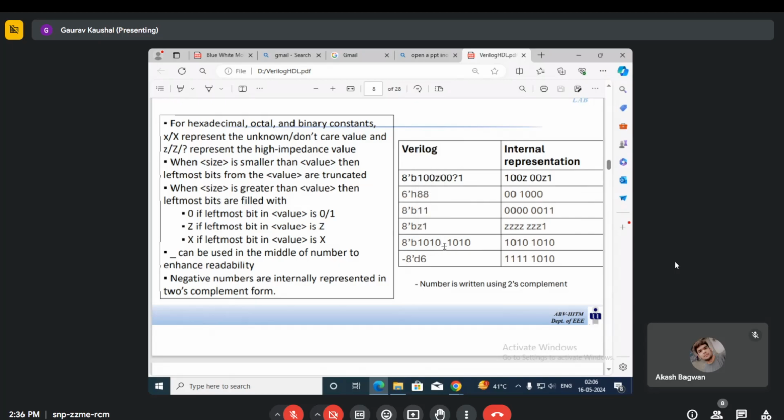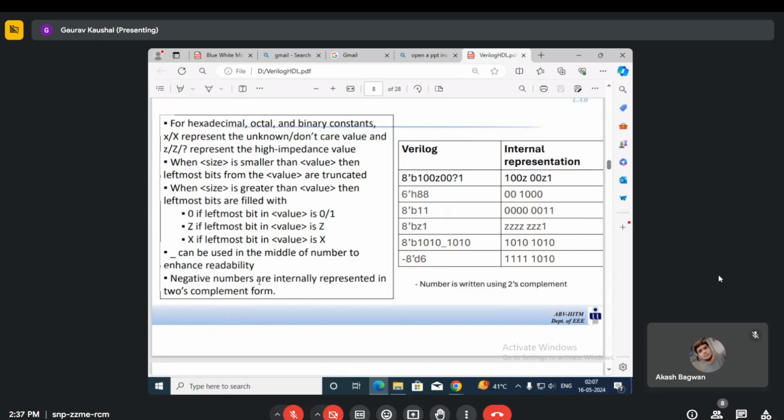Yes, you can also use this space. So suppose sometimes you are writing a number, maybe a 32-bit number or a 48-bit number. Simultaneously it will be difficult to remember at which position we are working. So we can use this underscore between two bits, the 1010, and it will be considered as if it is without the underscore, isn't it? So this is also a facility available in Verilog.